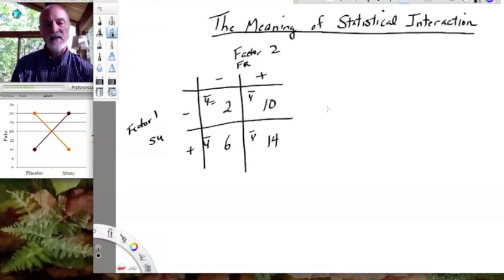So let's think about our orthogonal contrasts that we'd be making. If we were looking at the sucrose effect, what would it be? Well, going from minus to plus sucrose over here, the sucrose effect is plus 4, right? You go from a mean of 2 to a mean of 6. Must be that adding sucrose increases our growth by 4.